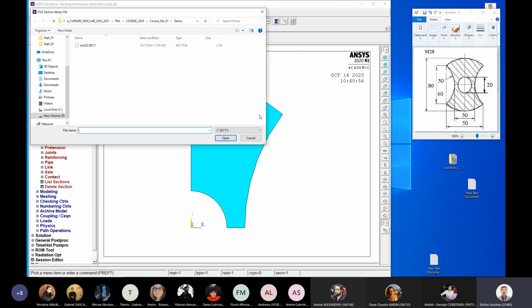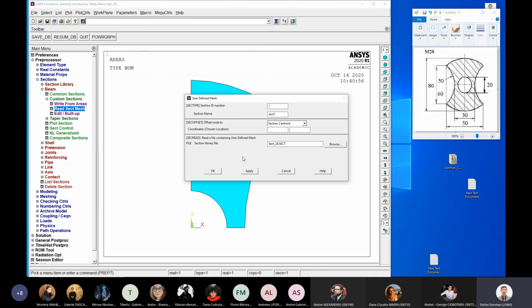And our cross-section, which was saved, was 23 instead of 28. It's in a different course, it was last week. So our directory is this one, lab 2, 28. Okay, and open. Okay.